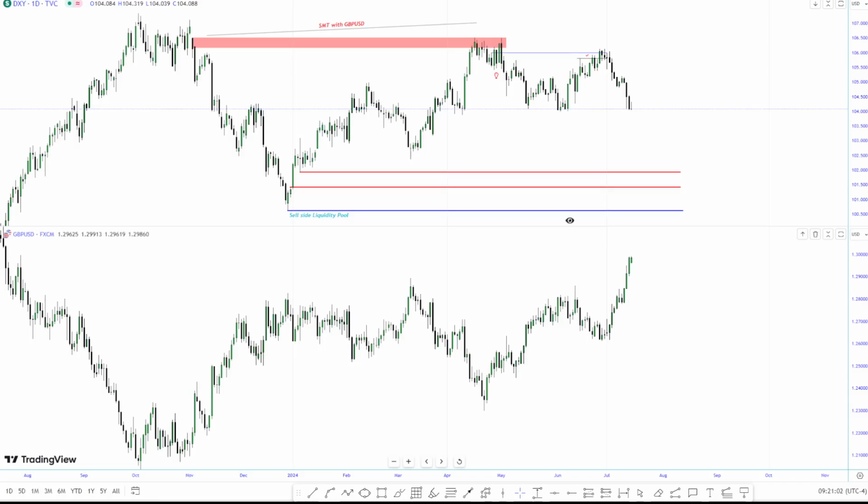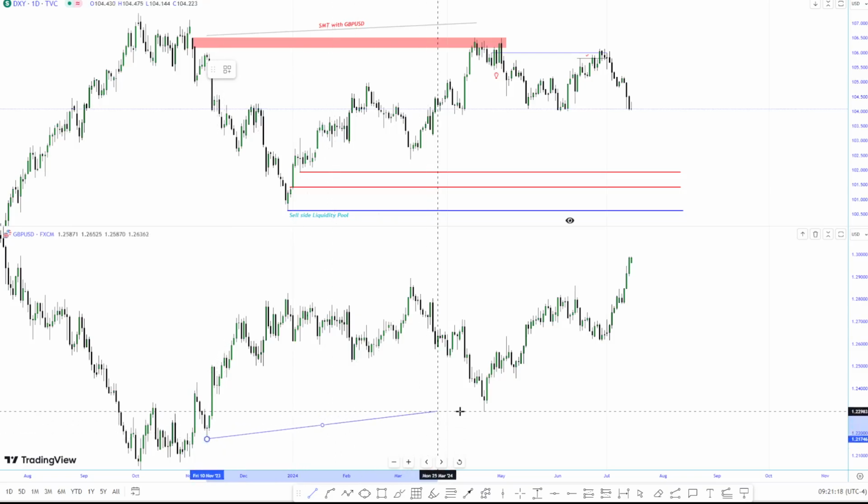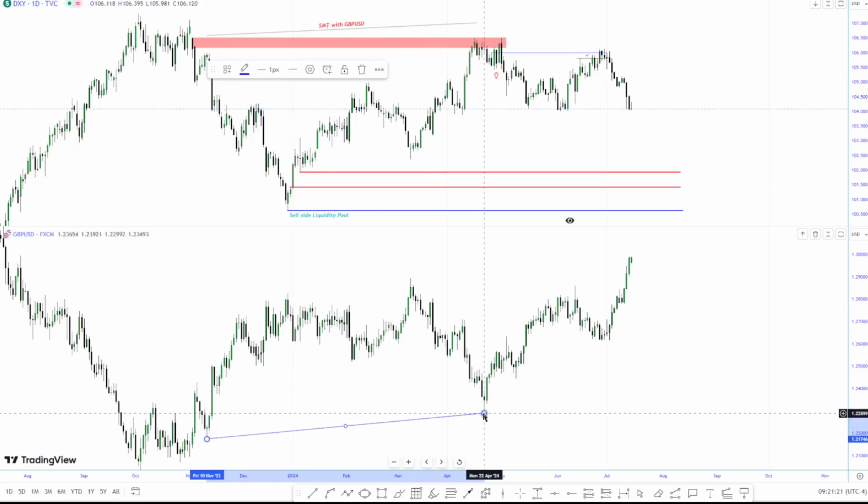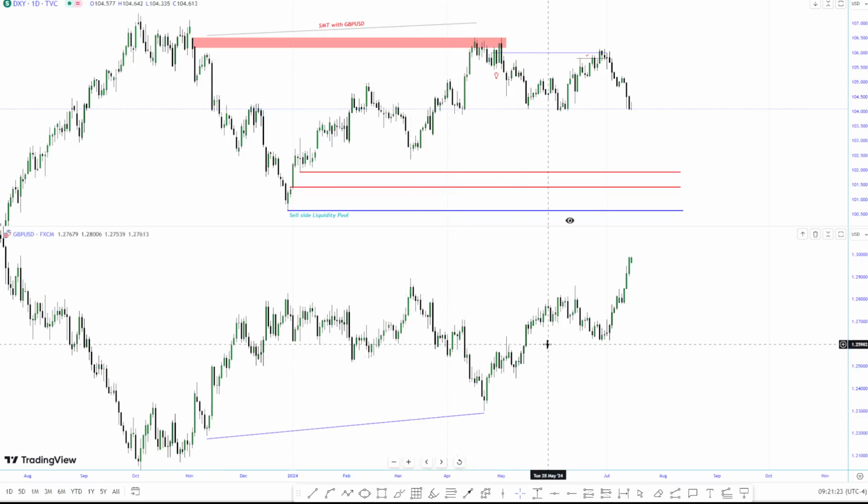Now, the same area of price action, the daily time frame, DXY made a higher high over there. You anticipated GBPUSD to take out this low to make a lower low, but it failed. It made a higher low instead. So you can see, instead of GBPUSD making a lower low, it made a higher low. That is the crack in correlation, and that is what we qualify to be our smart money divergence.